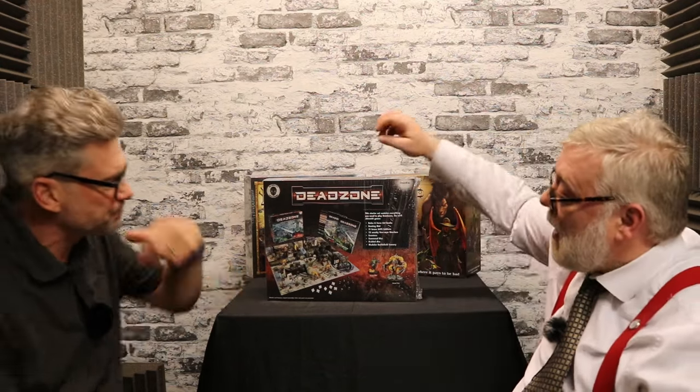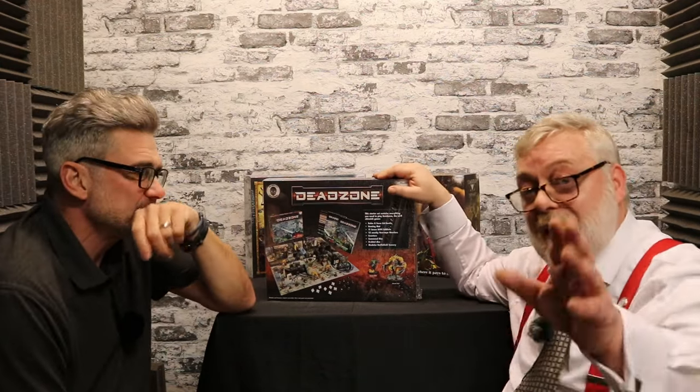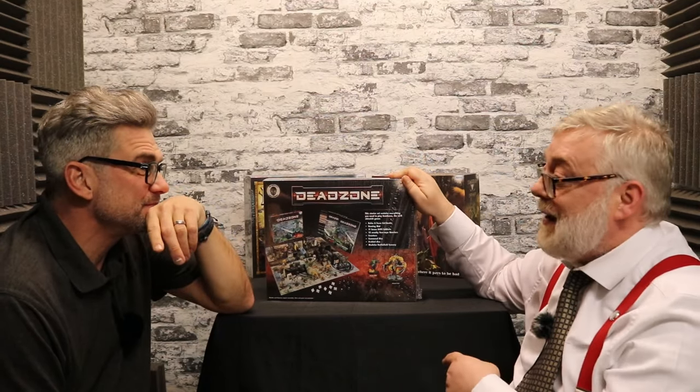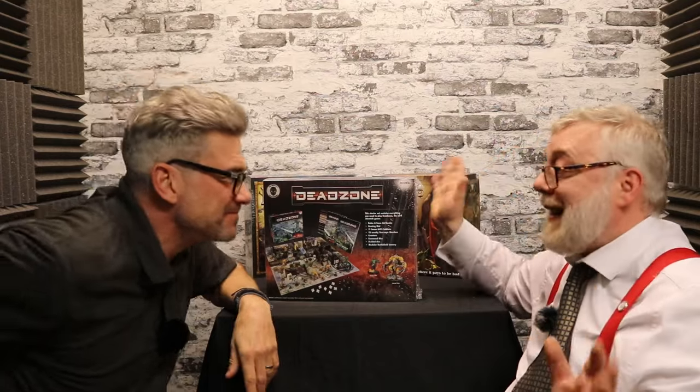Yeah. And I found in just playing this game very briefly, and deadly serious, this is a lot more like what I wanted the new iteration of Kill Team to be. Right. The new iteration of Kill Team is a very complicated game. Okay. Yeah. That had a lot of granularity. I felt this had granularity. Each model was a bit different, yep. But it wasn't difficult to understand.